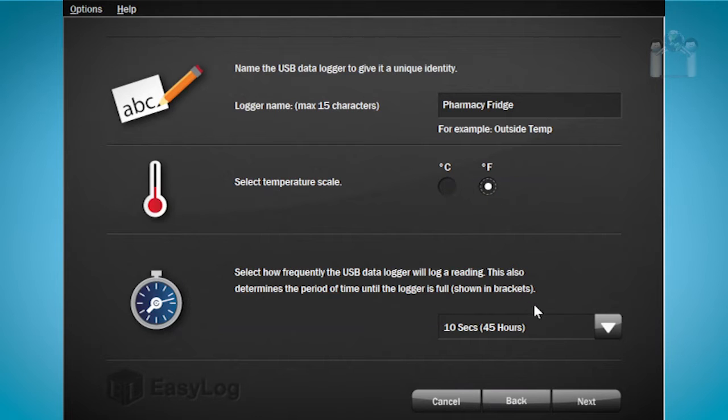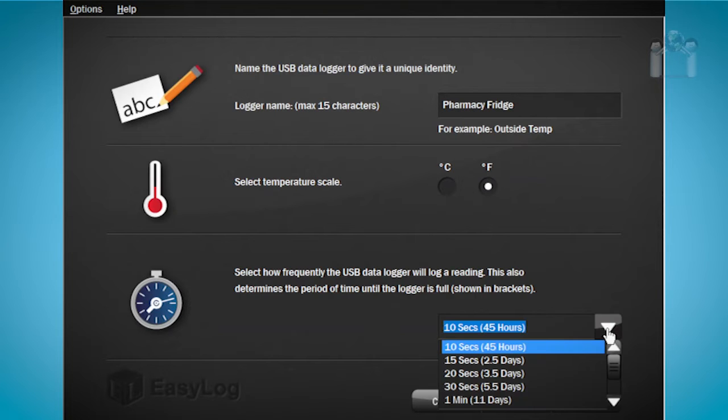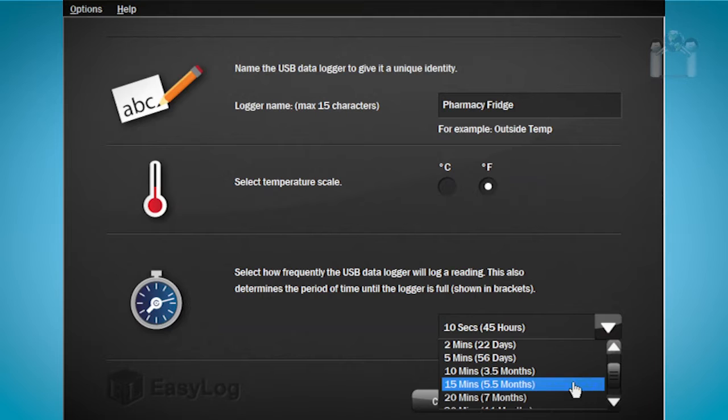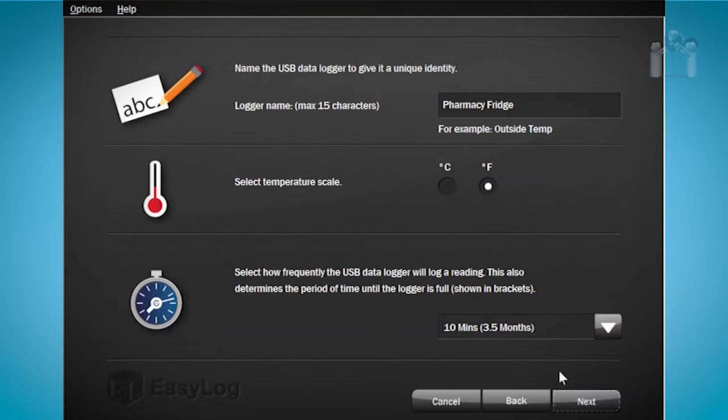The third option is how often you want the data logger to log the temperature. The more frequent, the sooner the memory will fill up. The software conveniently shows you how long it will take to fill the logger's memory based on the frequency. Click the drop-down box and make a selection. For this demonstration, I will select 10 minutes, then click Next.